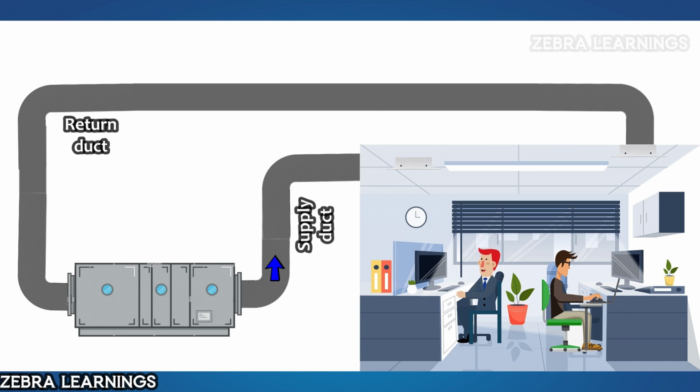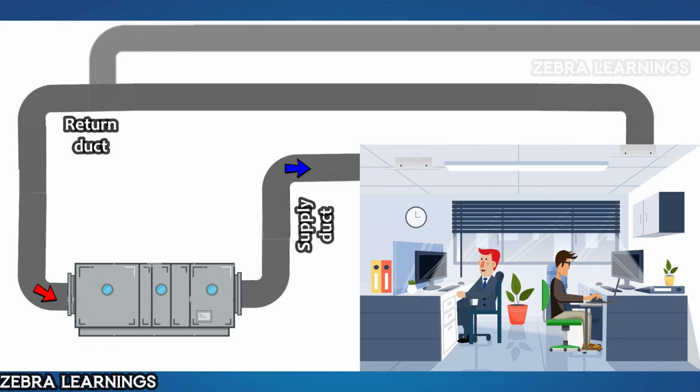In an HVAC system, air is supplied to the room through supply ducts, connected to an air handling unit, and then returns to the AHU through return ducts, creating a continuous air circulation loop. Because the system recirculates the same air, oxygen levels in the room can decrease over time, making the environment less comfortable. To solve this problem, we introduce fresh air from outside by connecting an outdoor air duct to the return duct, ensuring that the required oxygen level is maintained in the room.